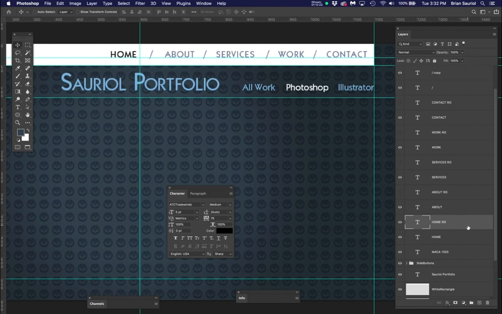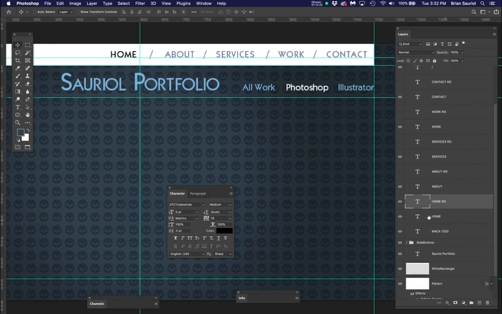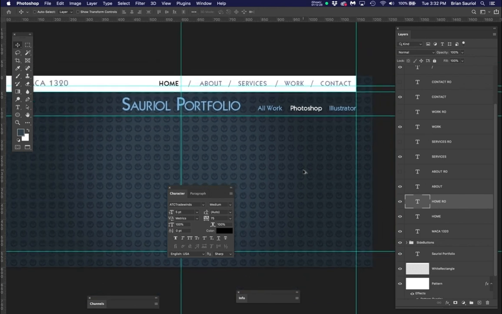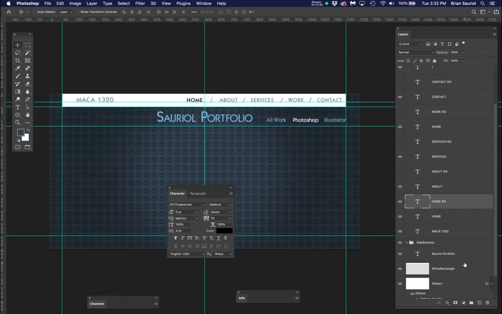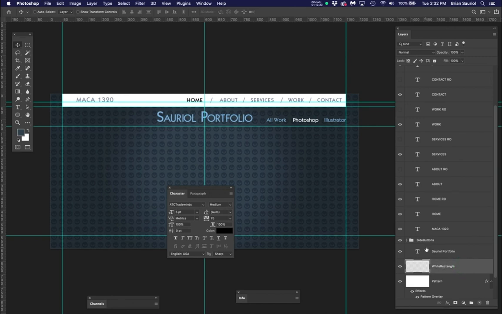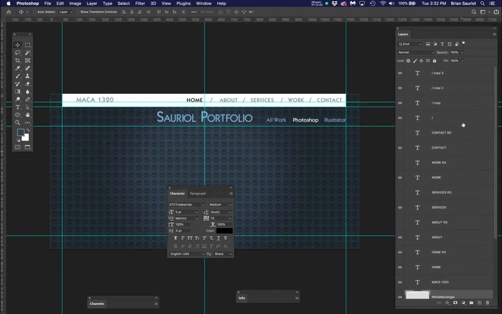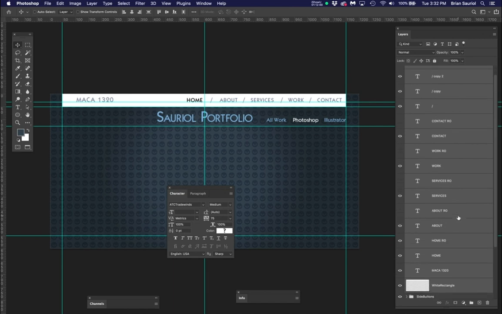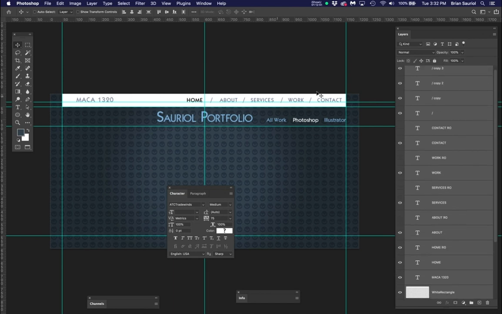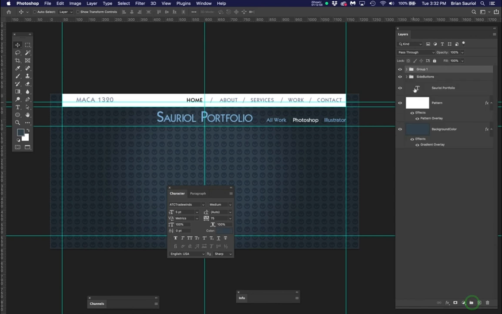Now let's make a folder out of this. So everything that has to do with the lettering for up here, including the white rectangle. So please watch how I do this. I'm going to pick up this rectangle layer and put it right below the MACA 1320. So in order, do you see how I have all of the elements? You see how big that is in the layer palette? Those are all the elements that are in the rectangle, including the rectangle. So how do you do this now? All you do is click the folder, and you can say title bar.